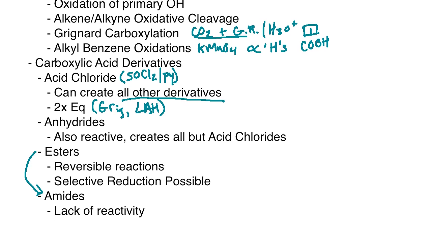And then finally we wrapped up with amides, and we said that there's a lack of reactivity there. We took a look at the reason why, because of the leaving group. The NH2- would be a very strong base, or any other type of N- group. And then we did mention that they can undergo hydrolysis in a reversible type of scenario up through the very last portion, because then if you tried to reverse it after you had the amine, you would get an acid-base reaction instead of getting the actual amide back. And that was, again, one of the questions that we saw, which was which of the derivatives can the carboxylic acid not directly obtain? And that's the answer for that one.